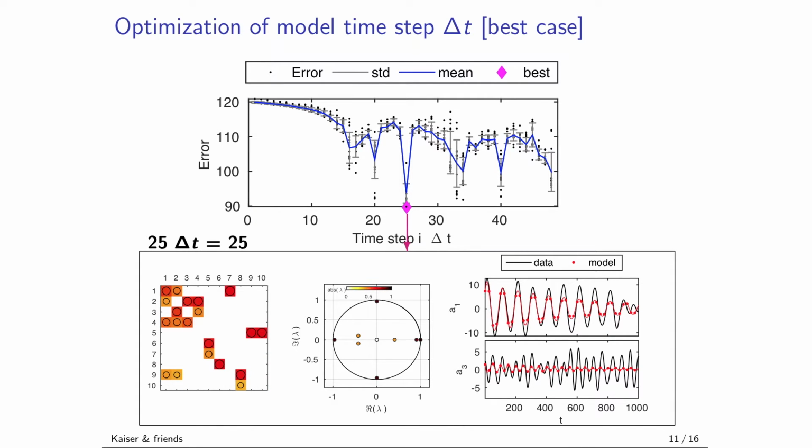In contrast, the model corresponding to the optimized time step predicts the oscillations for quite some time. The decay of the amplitude is associated with the numerical diffusion introduced by the discretization, which acts here as noise. As you can see, optimizing the time step of the model has a huge impact on the performance.